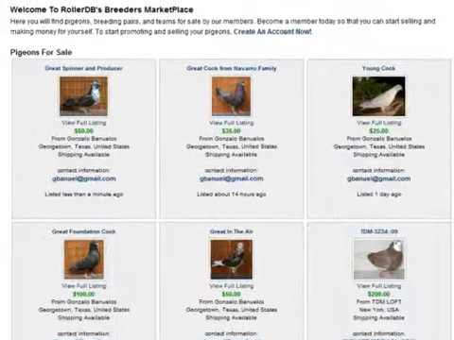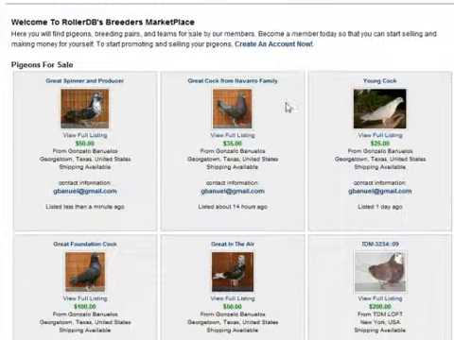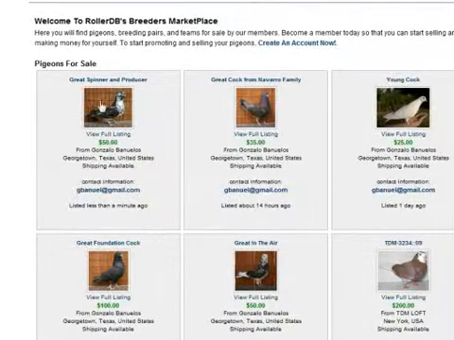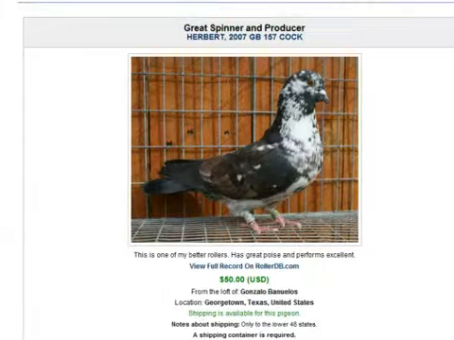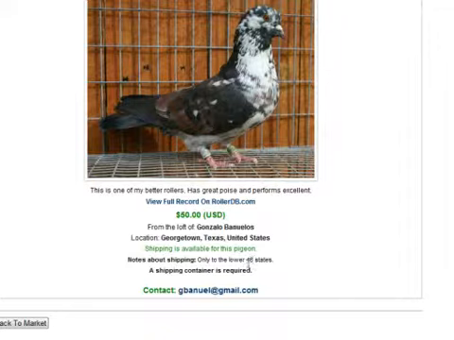and here we are. Breeder's marketplace is accessible to the public from the homepage. From time to time, I also post some of these on other lists, sort of to try to market them better, like Craigslist, Hoobly, and any other forum that I find. As you can see here, the spinner that we put up for sale appears with the price and the information we've added, as well as contact information for myself. So if I click on the full listing, we'll see all the information, including notes about shipping, the shipping container requirement, and again the contact information.